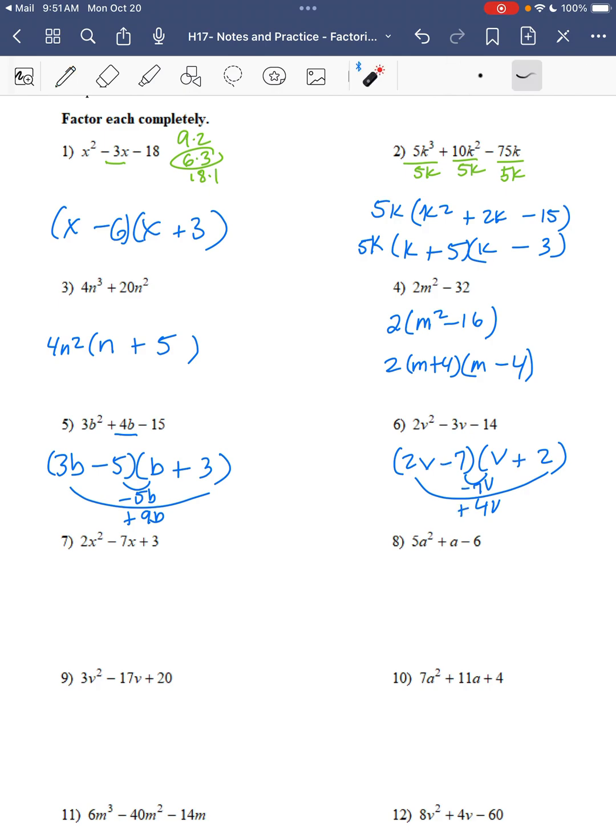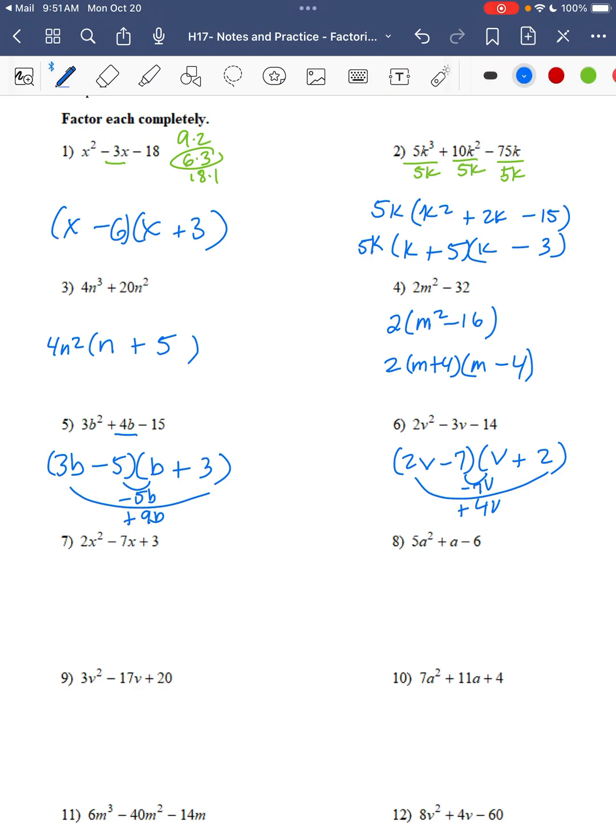And then I do one last check to make sure I haven't ruined it. -7 times 2 is -14, so that checks out. And back here, -5 times 3 is -15, so that checks out. Sometimes you might trick yourself, and these things make the -3, but then for some reason you lose the -14, but that didn't happen.